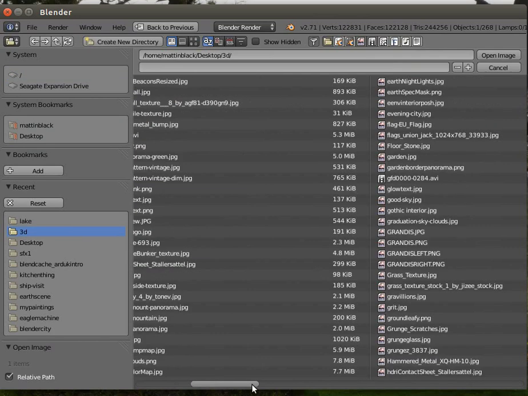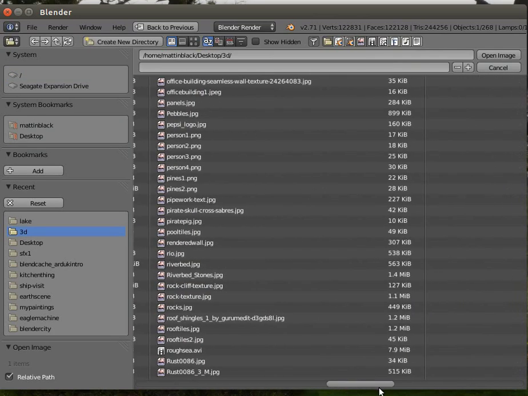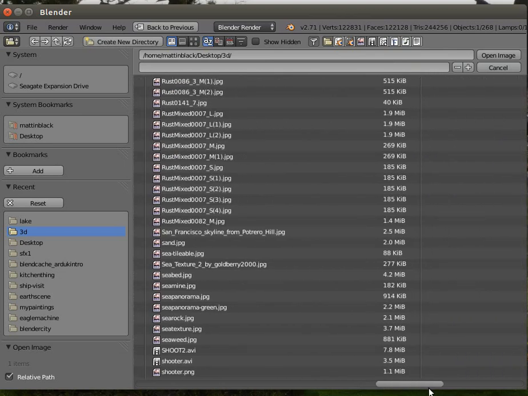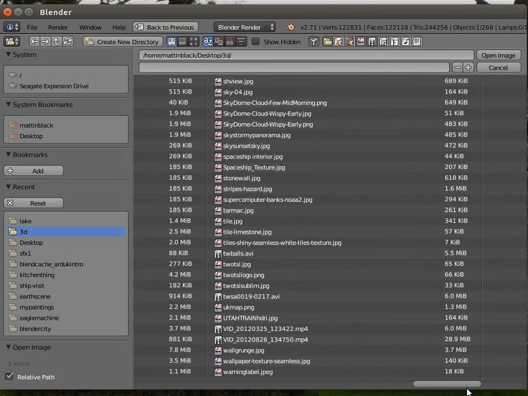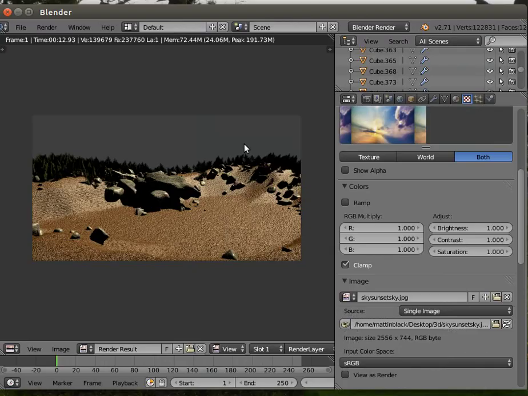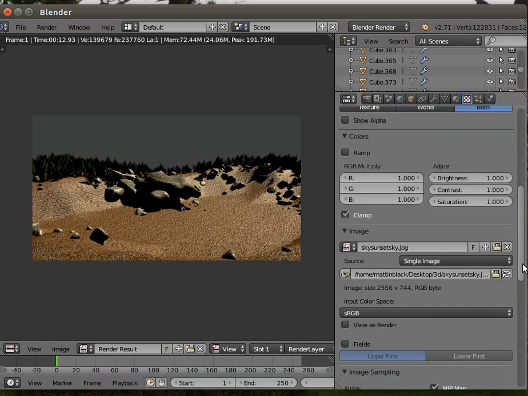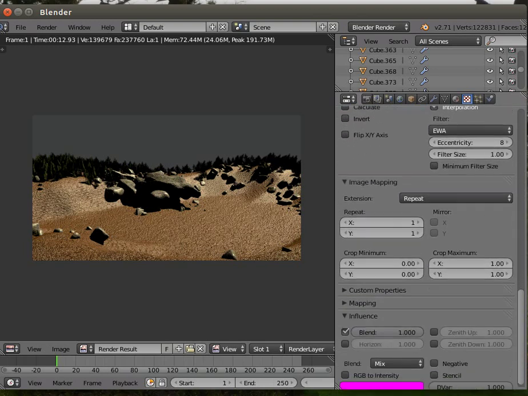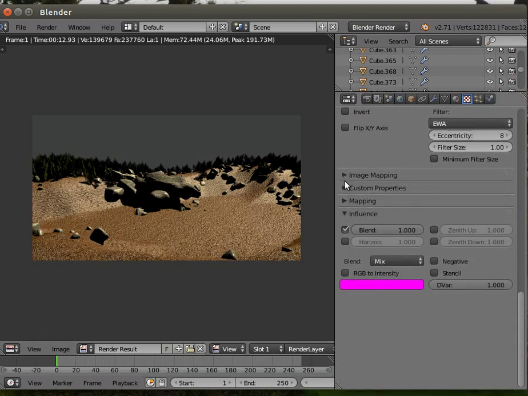Find your sky image, so you can have a sunset. Sunset might be nice actually. You can see what that's like. Now, the thing to remember, and this is what people forget when they start doing this, is influence.